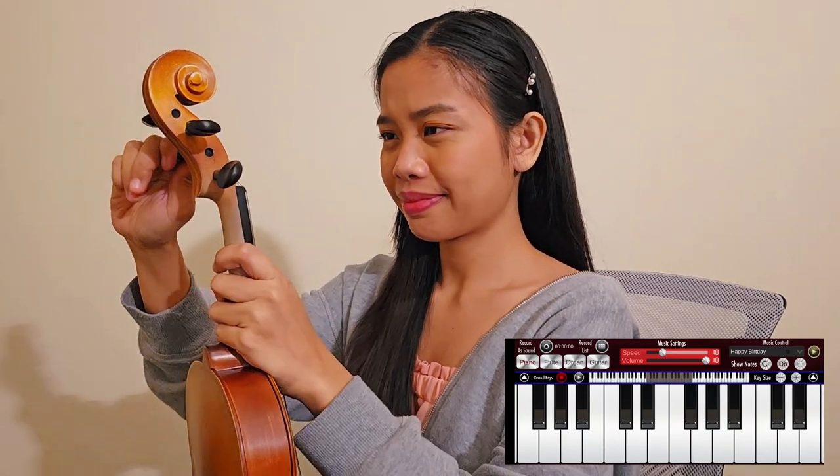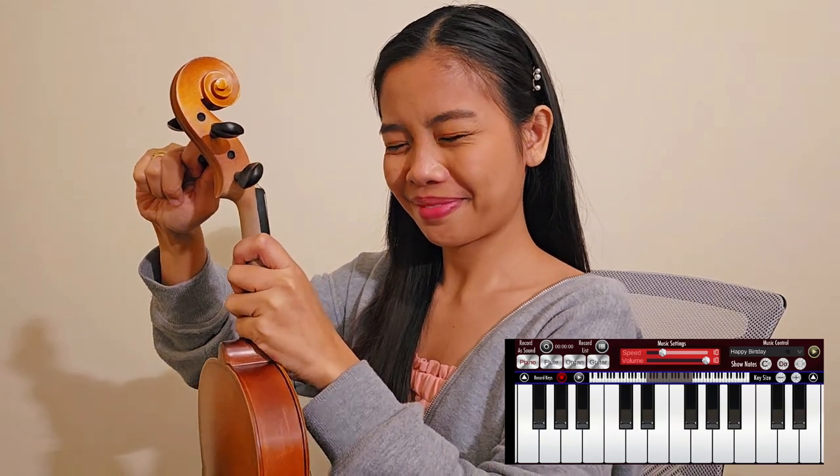So it sounds like this. So high. And this is the sound of my violin. Oh my god. It's a bit lower, so I need to put it higher. You need to be careful with the first string because it's the string that most commonly gets broken whenever you tighten the peg. Oh, I get it.